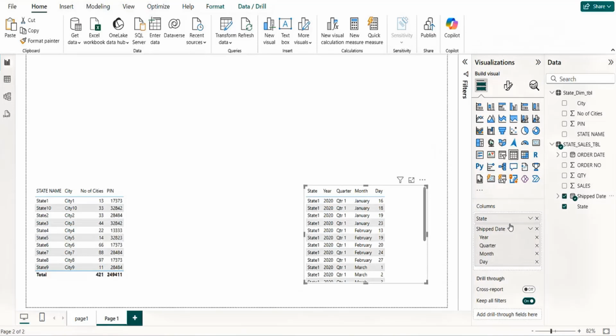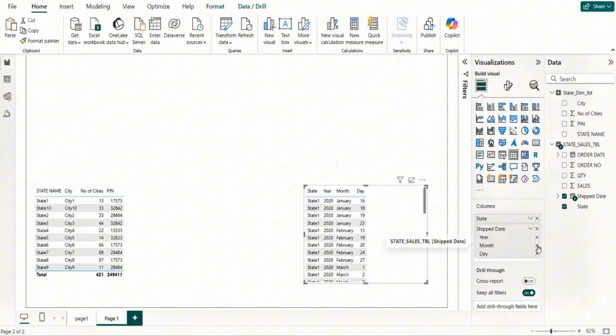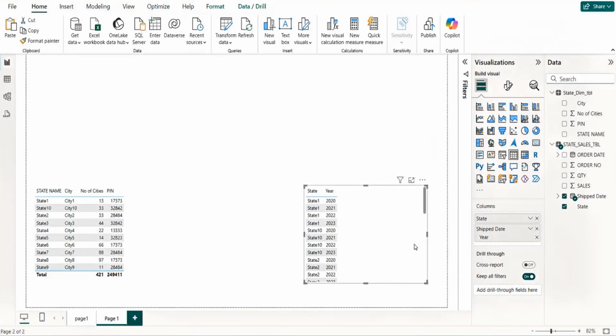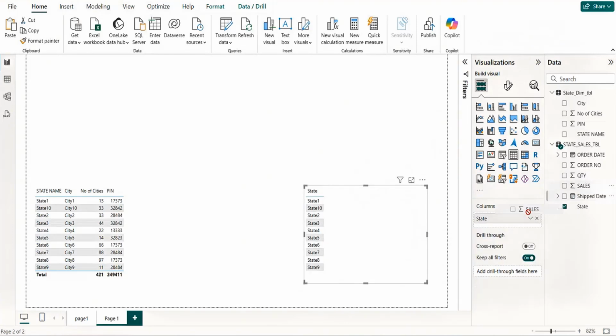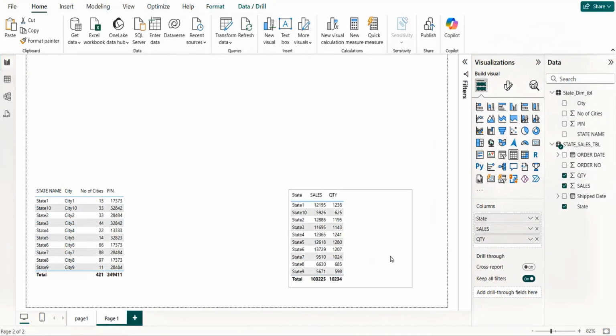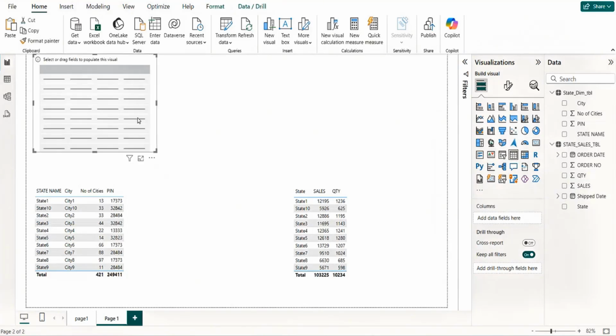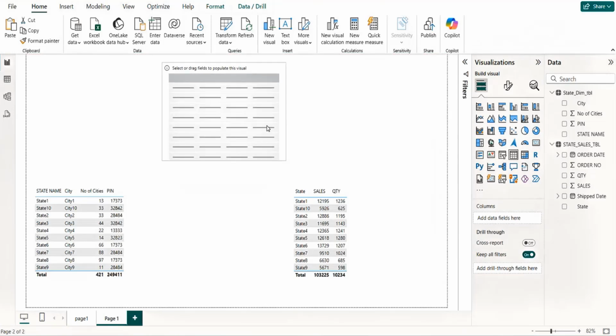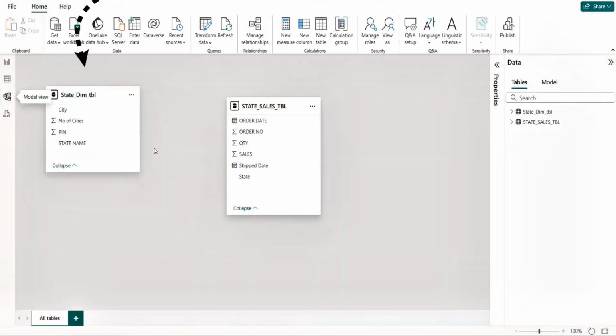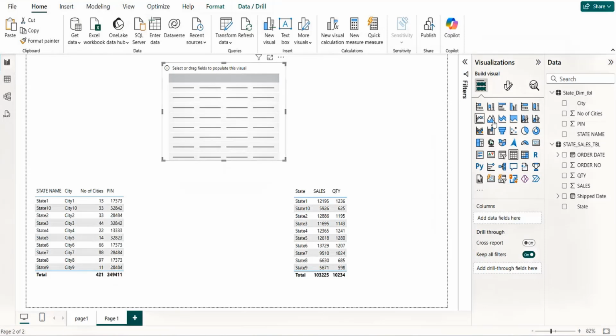So now we have shape data as well. Let's say I just need this one only. Or maybe for now, I don't need this. I want the sales and I want the quantity. Right? So this is how it is, right? Now what will happen, guys, if we create a visual, let's say a table visual, we will understand this. Let's say first of all, there's no relationship here. Remember that, right? So the same problem should come, isn't it?